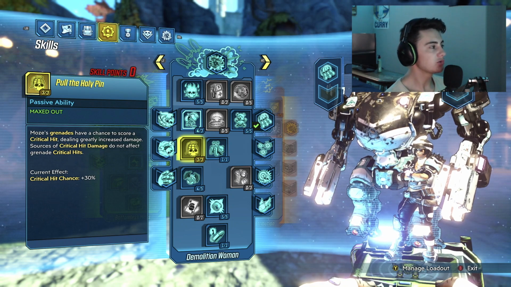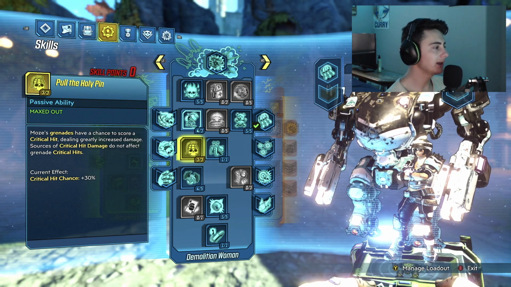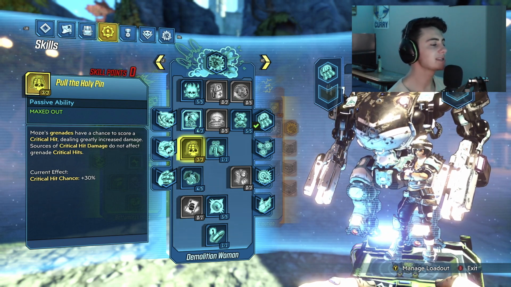Put 3 points into Pull the Holy Pin. Moze's grenades have a chance to score a critical hit, dealing greatly increased damage. And this is great. Again, I don't use grenades a whole ton, but having a really, really good grenade mod, this will definitely be good for you.